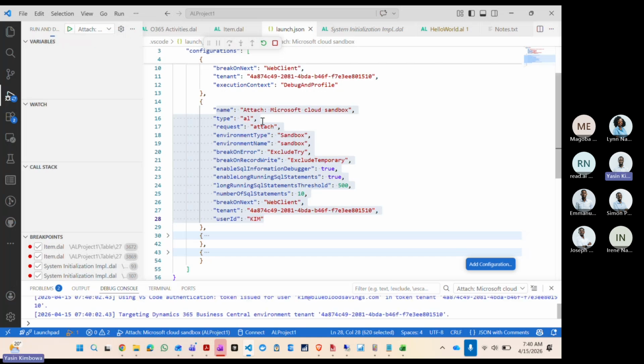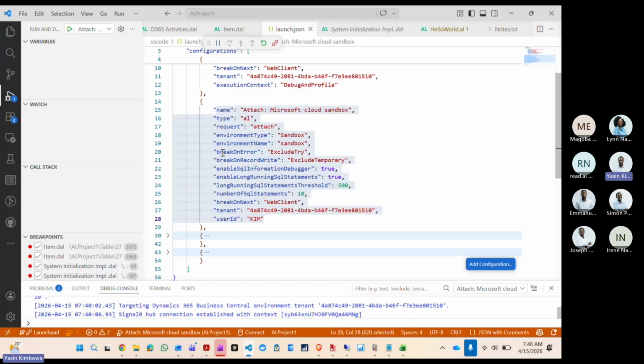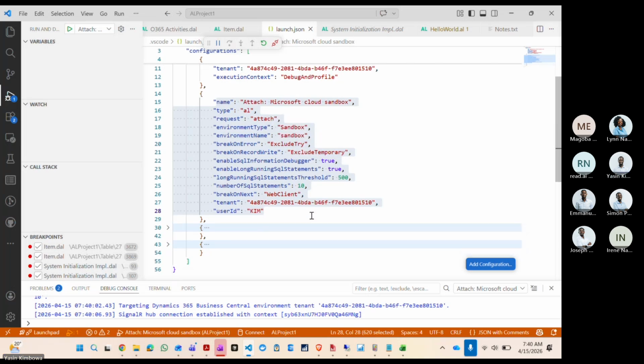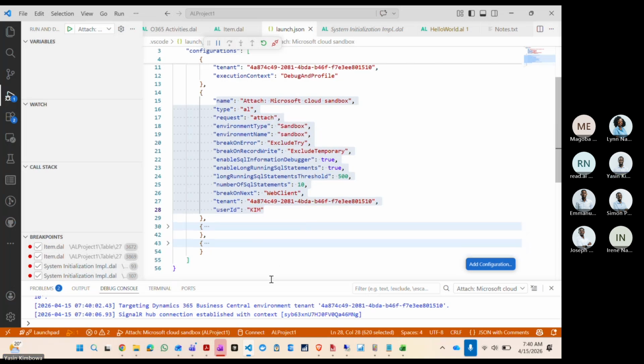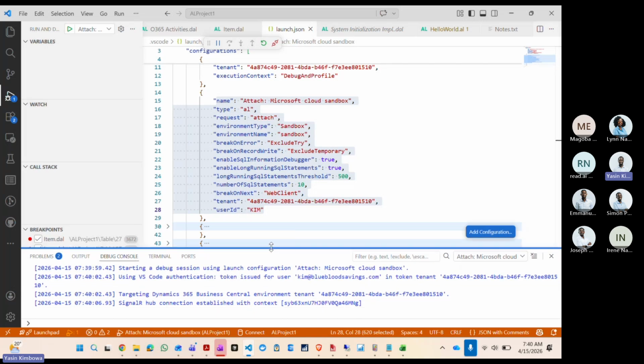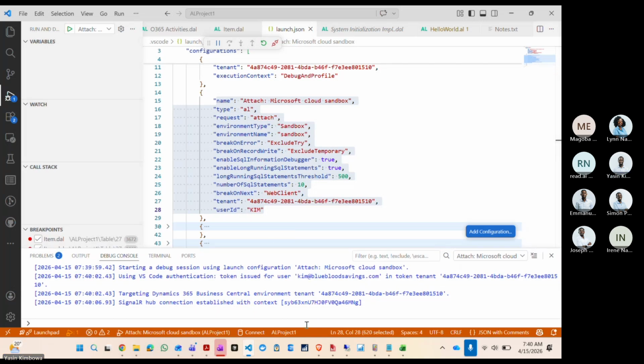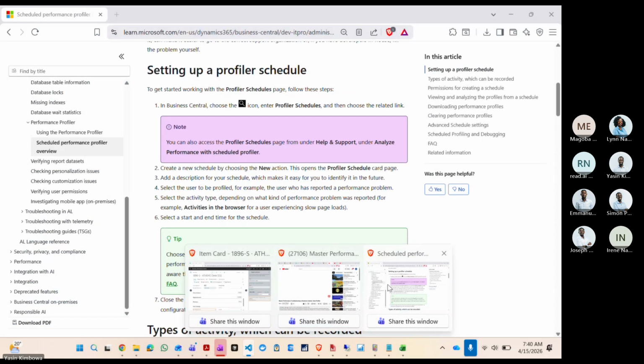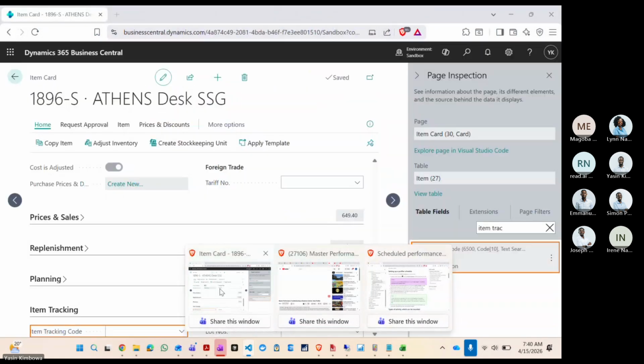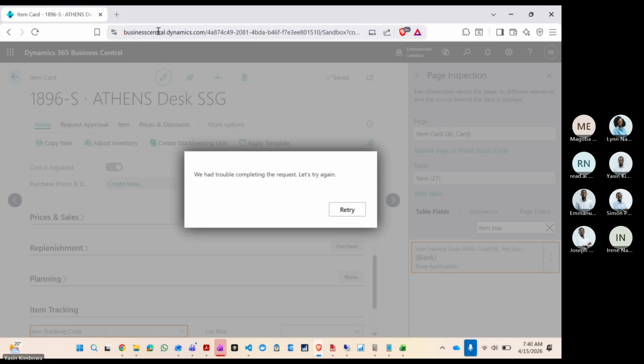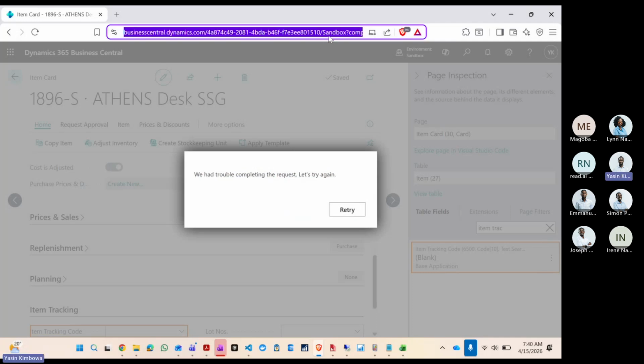So in this configuration, you can see we have break on error, exclude try. So I want to go up to the point where... okay. So since it's a break on next, I want to get the next session.